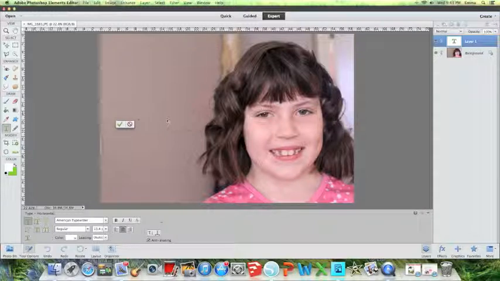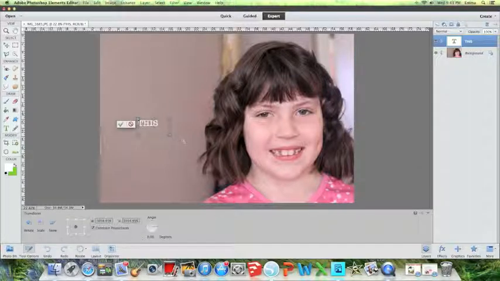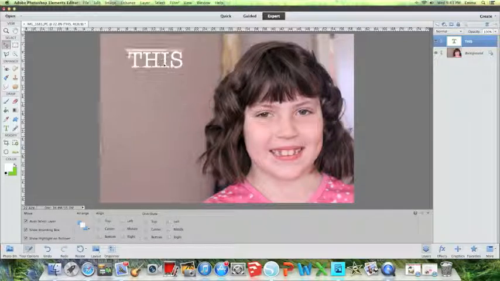I didn't really like the white a lot, so I wanted it to blend in a little more, so I decided to change the opacity. When you change the opacity, it determines how much it shows up, how solid it is.